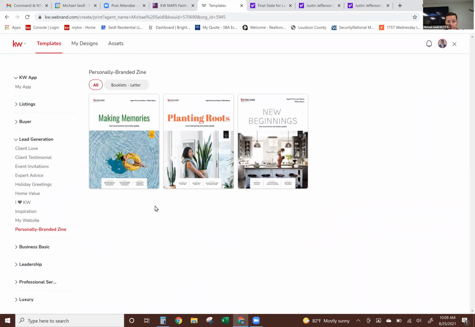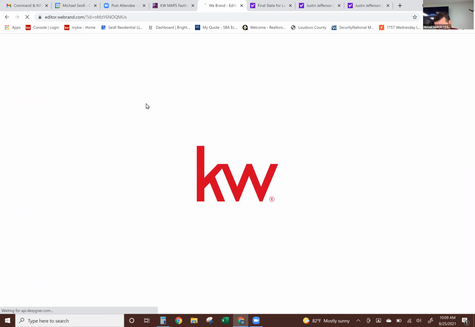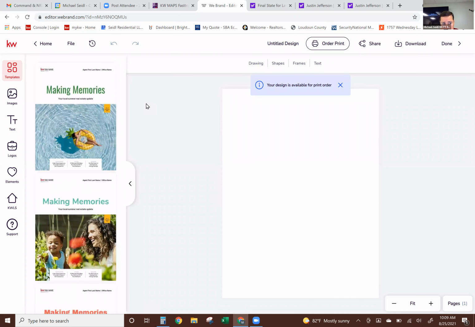And then we have not only the new one, which is Making Memories, but we also have the previous two magazines. I have seen some ideas passed around on some of the KW social channels, where each one of these magazines comes with 3 different articles, or interesting pieces.